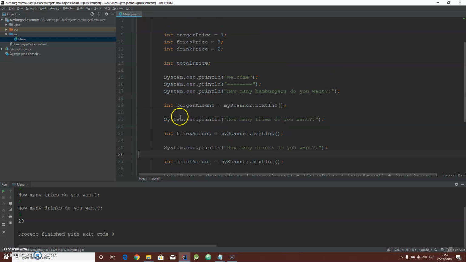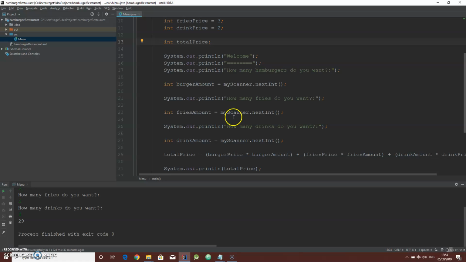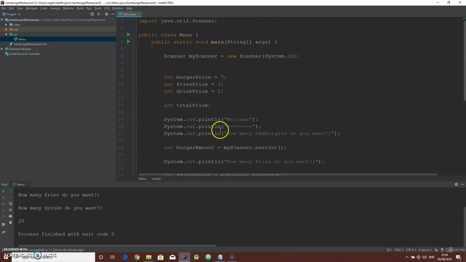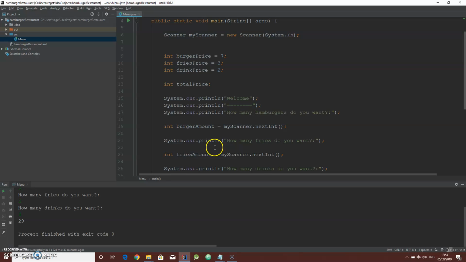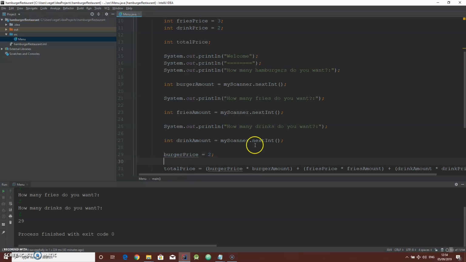So if you're in charge of building the program and you have a worker or someone else, he could access the code from another part and he could change some of the things. Let's say he wants to have a discount and he writes burger price is 2.